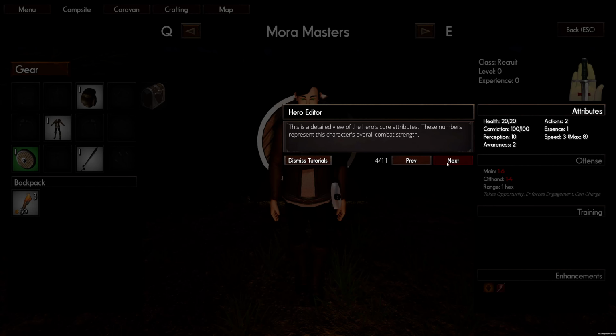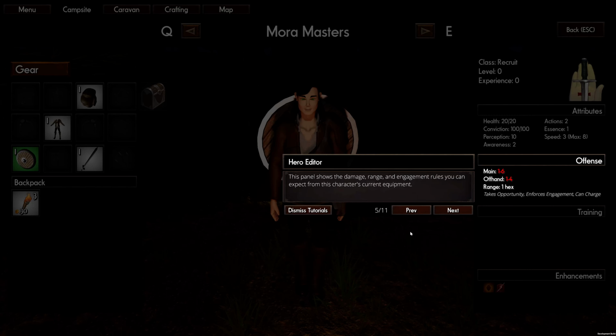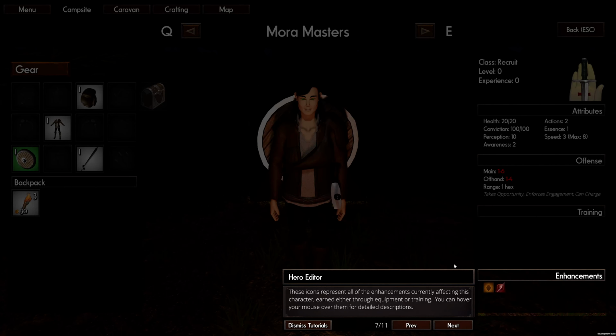This panel shows the damage, range, and engagement rules you can expect from this character's current equipment. This list shows all the different talents this character has learned through class upgrades or training manuals. These icons represent all of the enhancements currently affecting this character, earned either through equipment or training. You can hover your mouse over them for detailed descriptions. So we do have tooltips here.